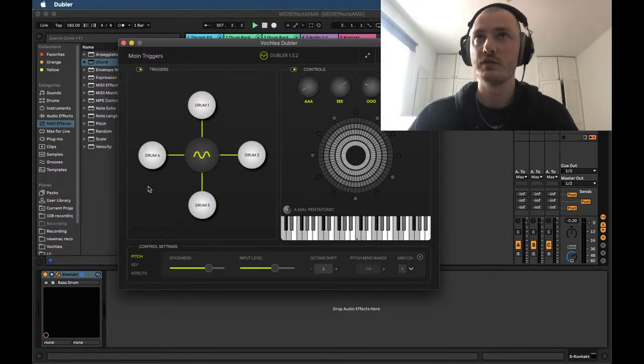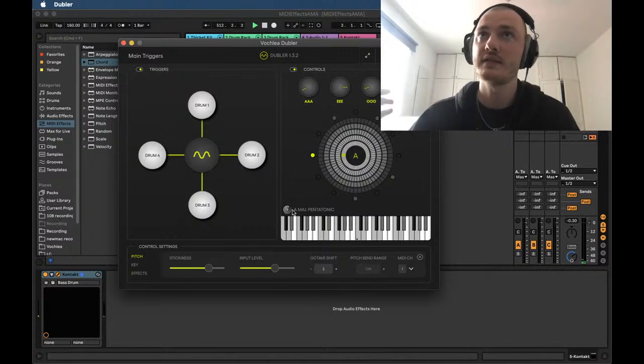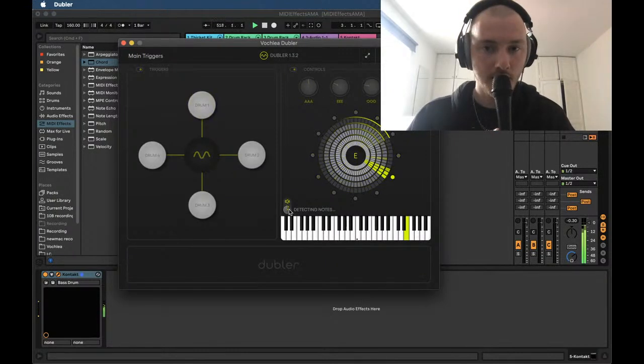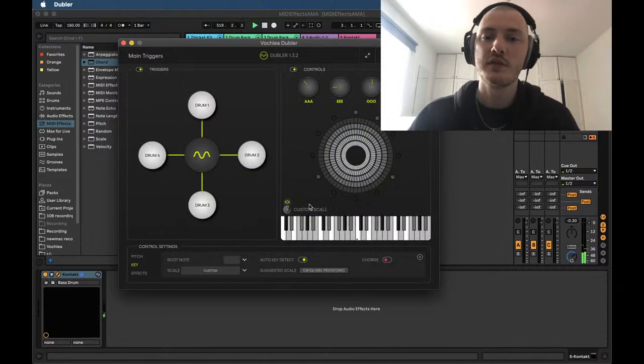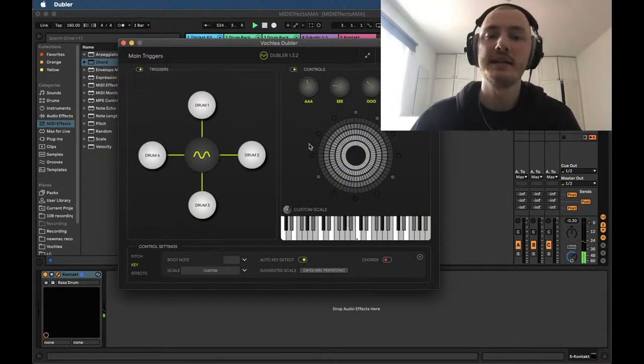You can use the auto key detect in chromatic to just listen to what you're singing and place you in a key. You can use the note detector if you have an idea. So if I've got ba ba ba in my head, but I don't know what notes they are, I can press this. Ba ba ba. So you heard in chromatic there were some different ones, but ba ba ba. Now I've got that little melody.